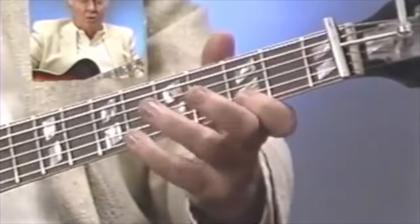The first progression is going to be 2-5-1 with A minor 7th, one bar. D 7th, one bar. G 7th, two bars. Then again, the same thing: A minor 7th, D 7th, G 7th, two bars. Here we go. One, two, one, two, three, four.